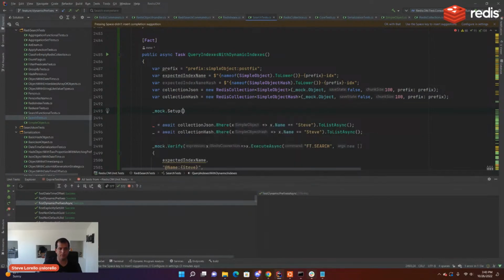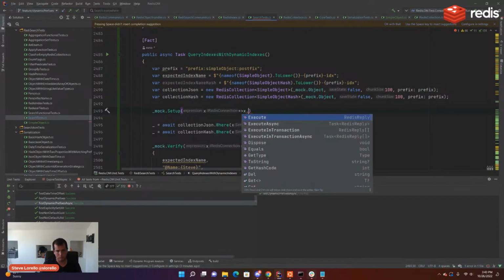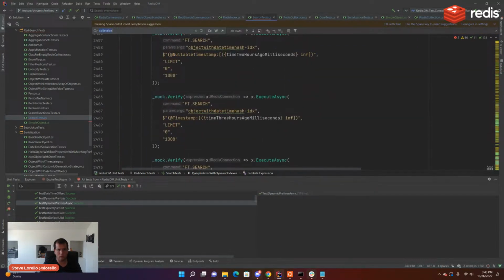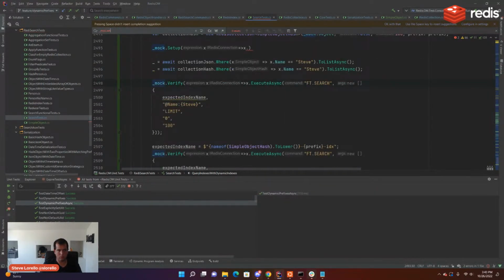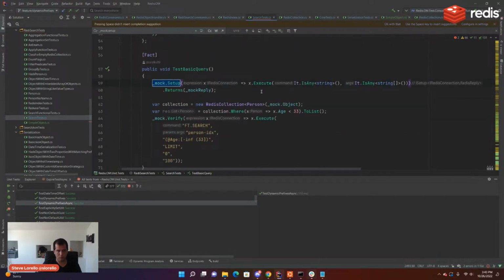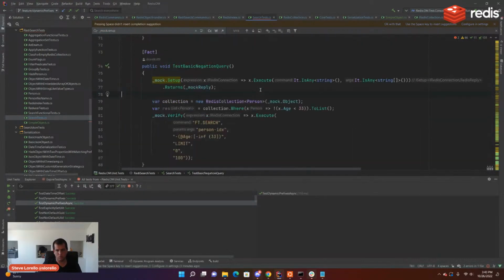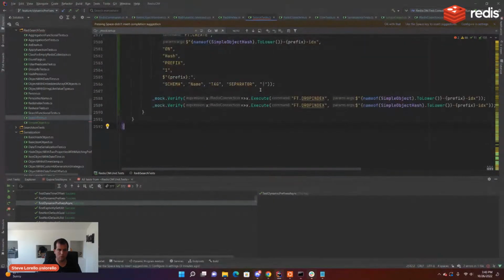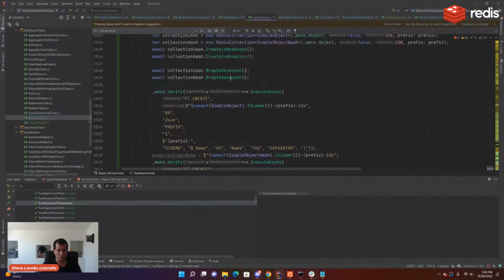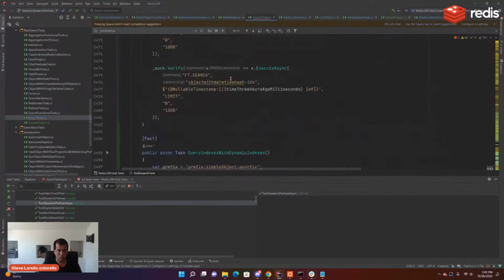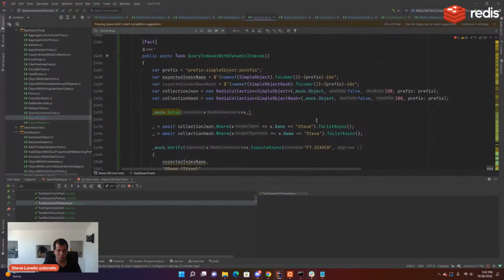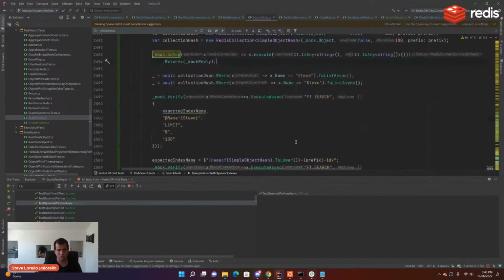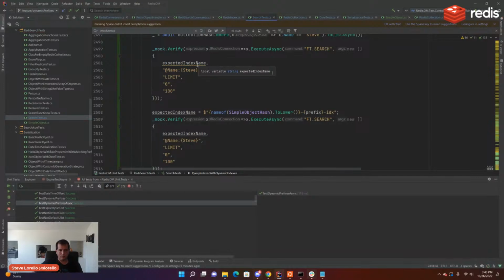Mock.setup. Index name. Let's see what else.